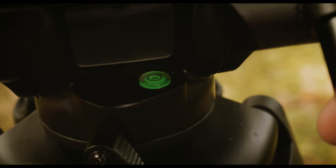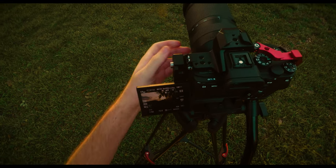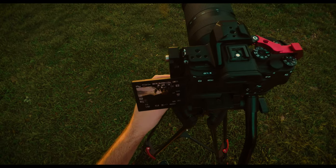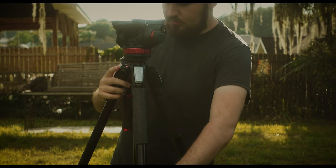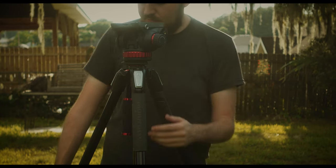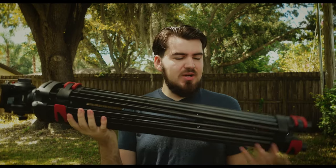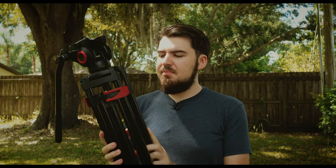You will want a bowl head if you plan to use a really heavy camera with a built-out rig on top, as it is a little bit easier just to balance the camera that way than to mess with the legs. But I've just grown accustomed to adjusting a leg or two to level a camera with my Manfrotto. The overall construction, I'll say, is satisfactory — it is metal and will hold up your camera and quite a bit of weight at that.